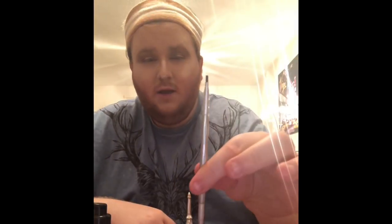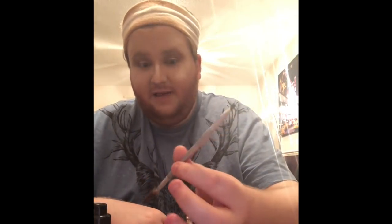This brow tool, it's excellent. I use it every single time I do my makeup. I wouldn't necessarily go out and buy it. You could just use a spoolie that's on this and then buy one of these really angled brushes for much, a lot cheaper, as long as it's really, really fine like this one is. And now I'm gonna do your brows off camera. So I'll see you all in a minute.